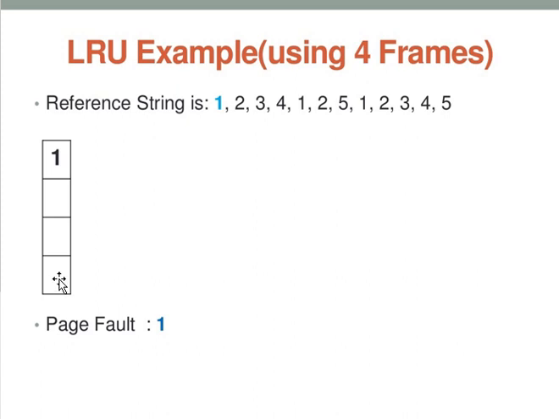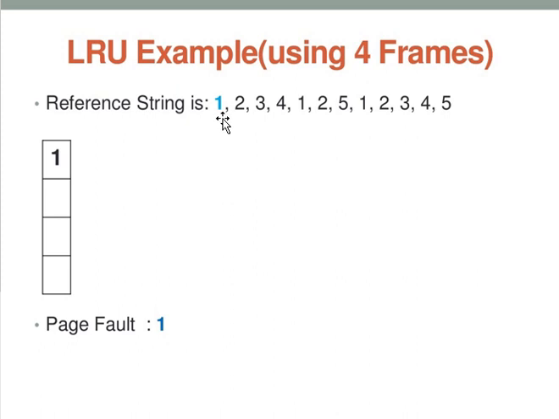First, we have to find the number of page faults and the number of page hits. We have to check whether the page requested for the buffer is available in the memory or not. If the page is available in the memory, then that is called a page hit. But if the page is not available in the memory, then it is known as a page fault. When the page is not available, the page fault count is increased by 1, and when the page is available, the page hit count is increased by 1. So let's start this example.